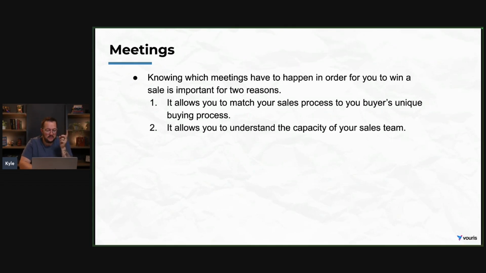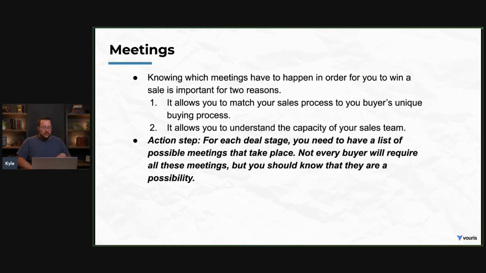Another thing that this does, by knowing the meetings per stage, it helps you understand roughly the capacity of your sales team. For example, let's say there's 4 possible meetings that take place in the evaluation stage. Maybe 2 of them are optional, 2 of them are mandatory. You have a sales rep with 12 deals in the evaluating stage. You know they're probably working a lot on active deals, right? But if you have another sales rep that has all their deals in demo phase, there's only 1 possible meeting in demo stage, you know that they probably have more bandwidth, right? More capacity.